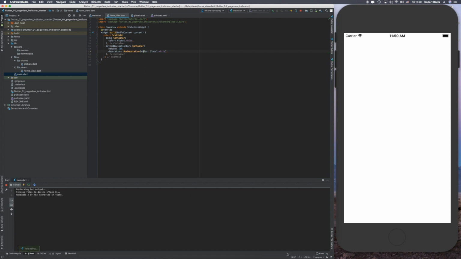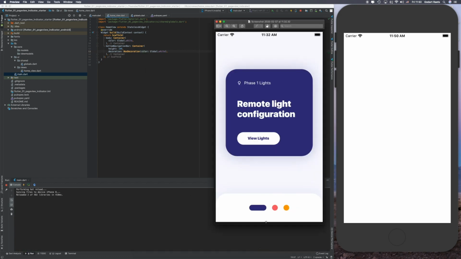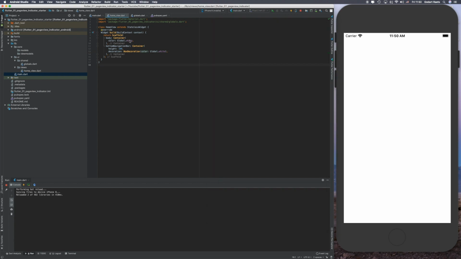Not much is going to change now, of course, but when we look at the image, you can see a little drop shadow which stands out from here. And actually the main background color is not white, but a light blue. So let's try this so we can see our bottom navigation bar.